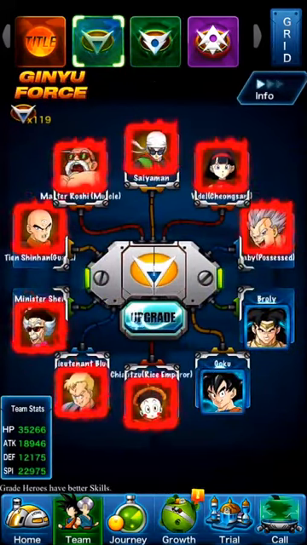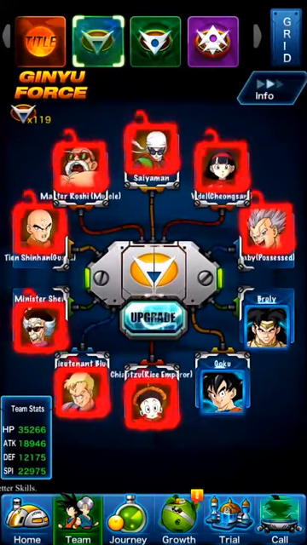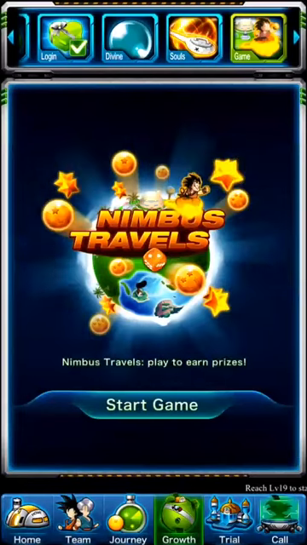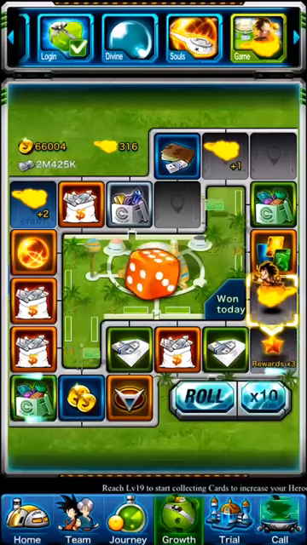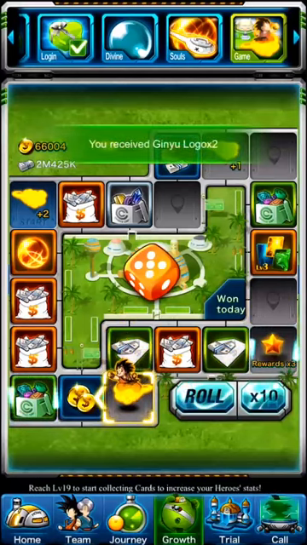To get the Ginyu logos, they are usually in the events, or they're actually also in the Nimbus travels. You can see here the Ginyu logo. Let's see if I can get one. Oh, I got one, and you get 2 logos.